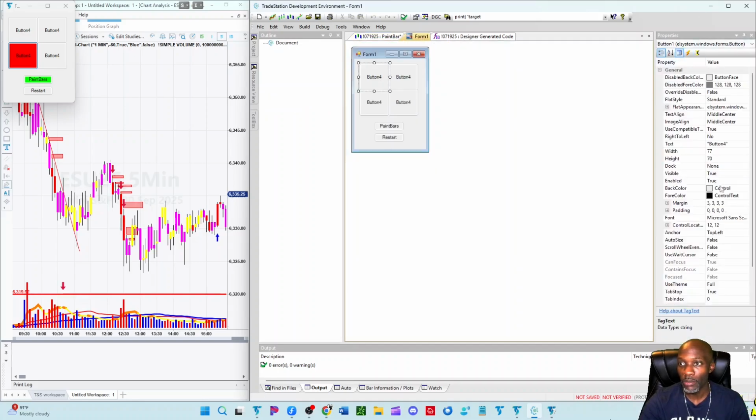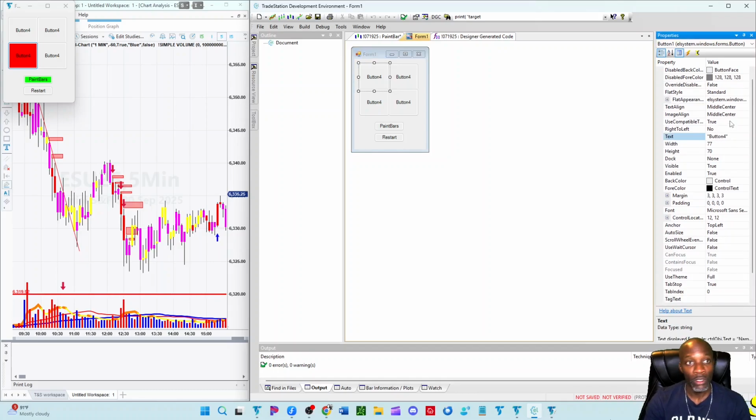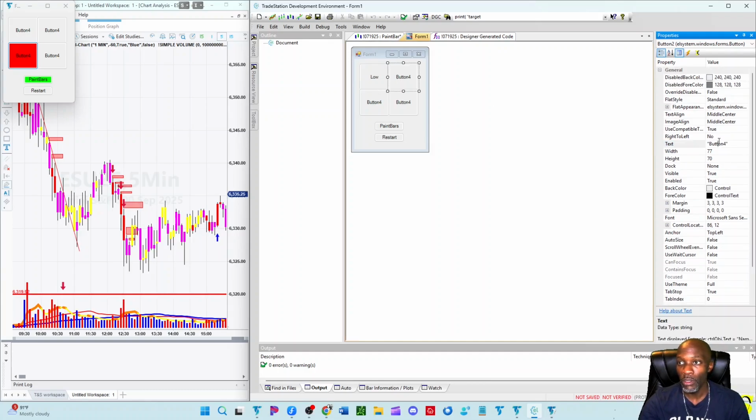Okay, let's change this to button 1, or we'll change this to low volume, low, mid. I might use this during the trading day. Just check it out, see how it does. And then high.